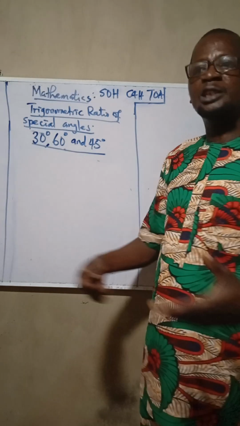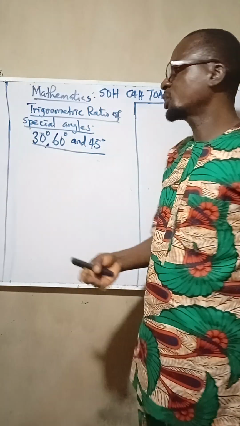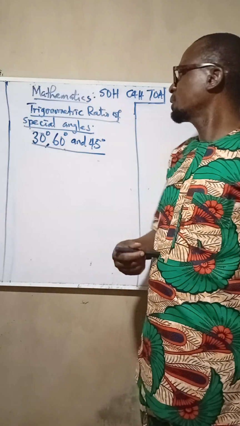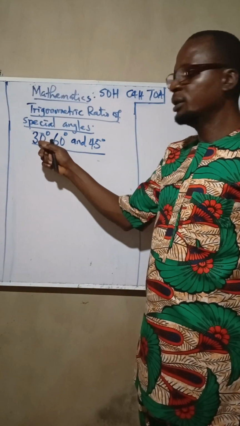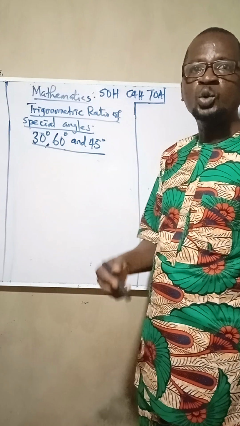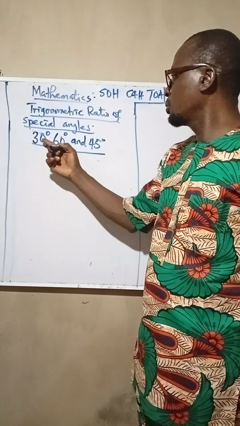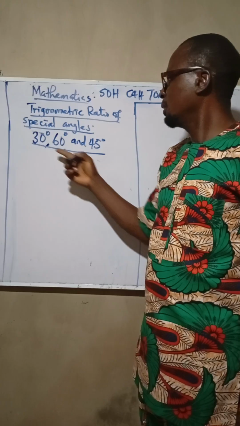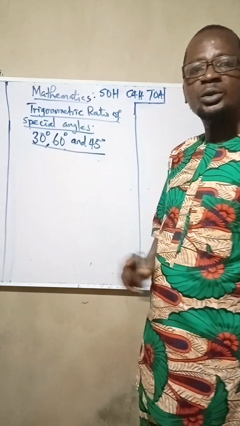We are doing this because you will come across some problems in examinations where the sine, cos, tan of the angles will be given in root form. So how do you solve that problem? How do you get the values for each of these angles with those square roots? That is what I want to teach us today.